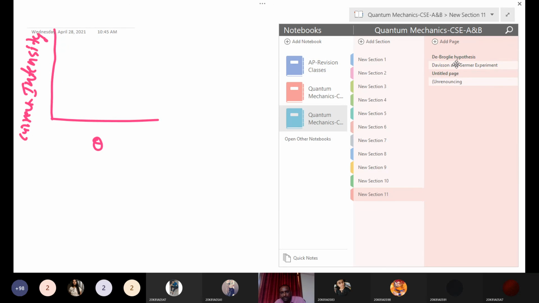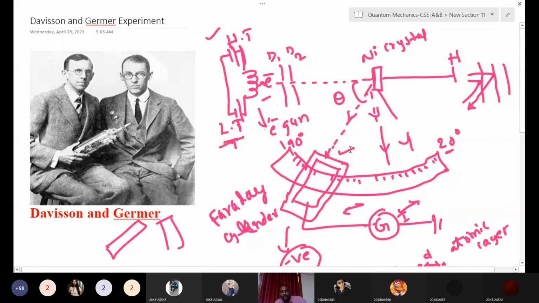In this graph, you can see the low tension and high tension batteries. We are applying some voltage, right? First we applied 40 volts, after that 50 volts, after that 60 volts. If you increase the voltage, these electrons get more energy, and more electrons are emitted from this filament, right?